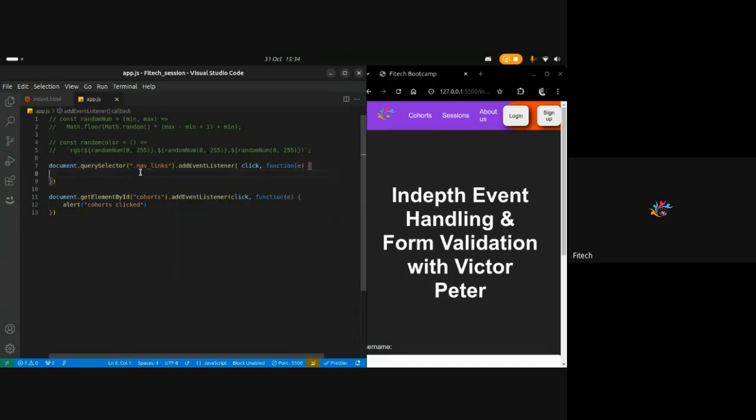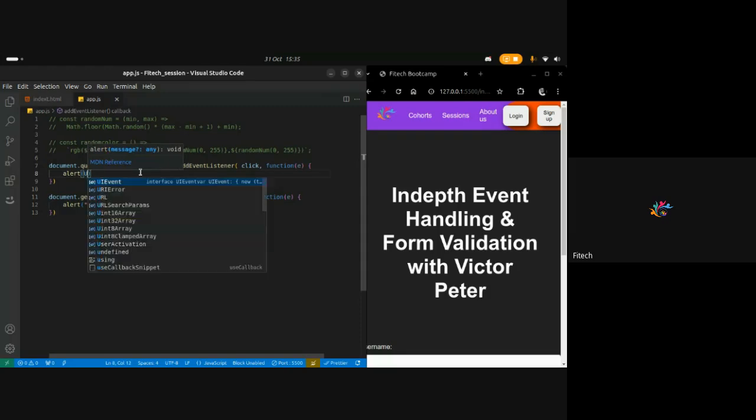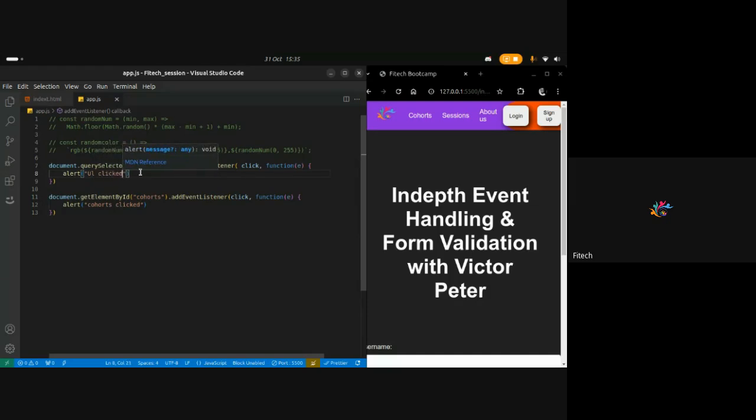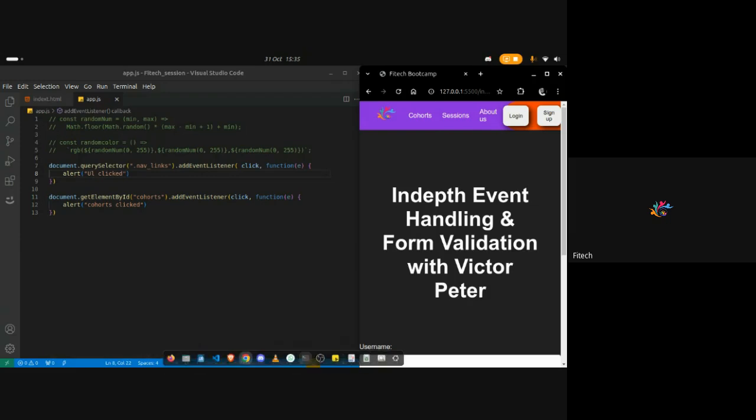I want an alert that says UL clicked. So I'll try to fix the code, but based on the explanation, I don't know if you understand or does anybody have questions?